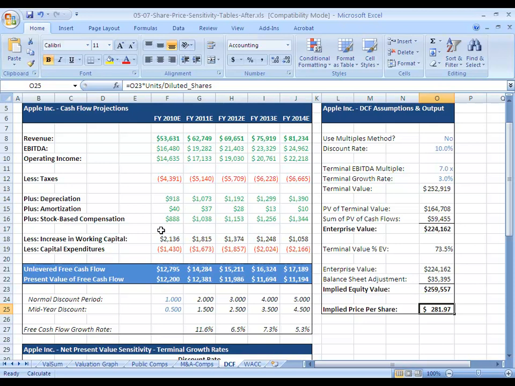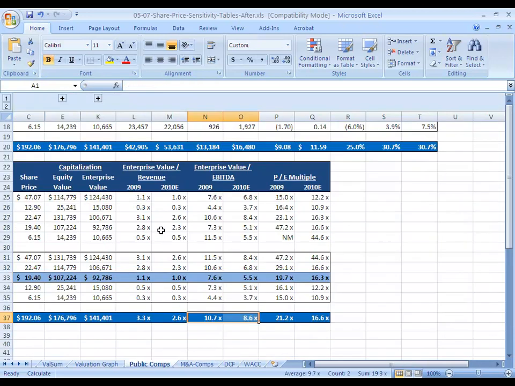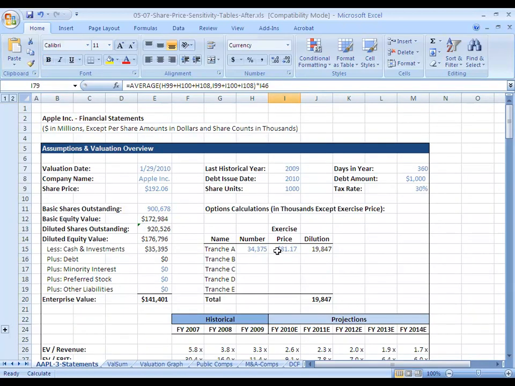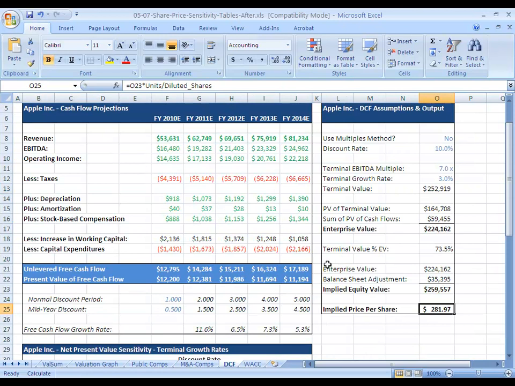Now this calculation is not 100% precise. The reason is because if you think about it, this is really a circular calculation. To figure out what Apple's implied price per share is, we need to look at their option dilution. And we know that if their share price is higher, then they're going to get more dilution here, which changes the share count. So if we wanted to be more accurate here, we would change this into a circular calculation. And you do actually do that at banks. We're not going to bother with it because it doesn't make that much of a difference in this case, and because we're really focused on the concepts and what you need for interviews here.